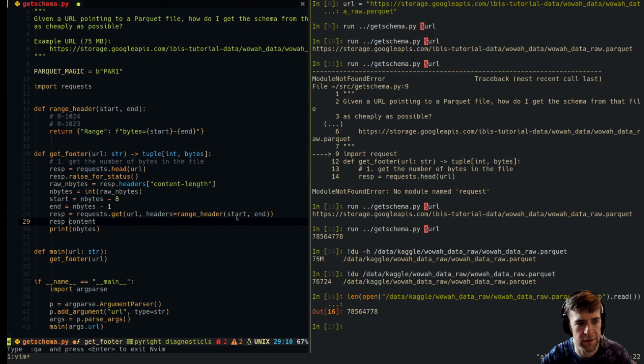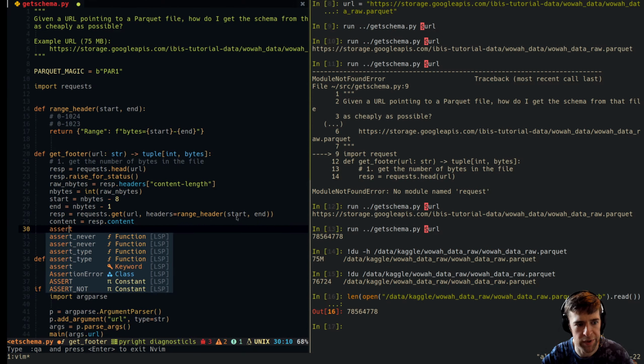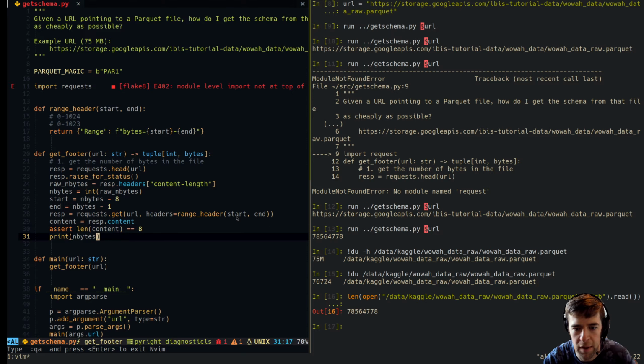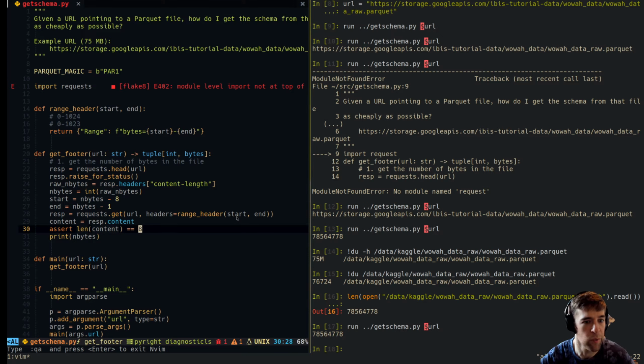The content is the raw content from the response. So we're just going to assign that to a variable, and we're going to assert that the length of the content is 8. And hopefully, I don't have to put my foot in my mouth here, and we will still see the number of bytes printed. Great. So we did in fact read 8 bytes.